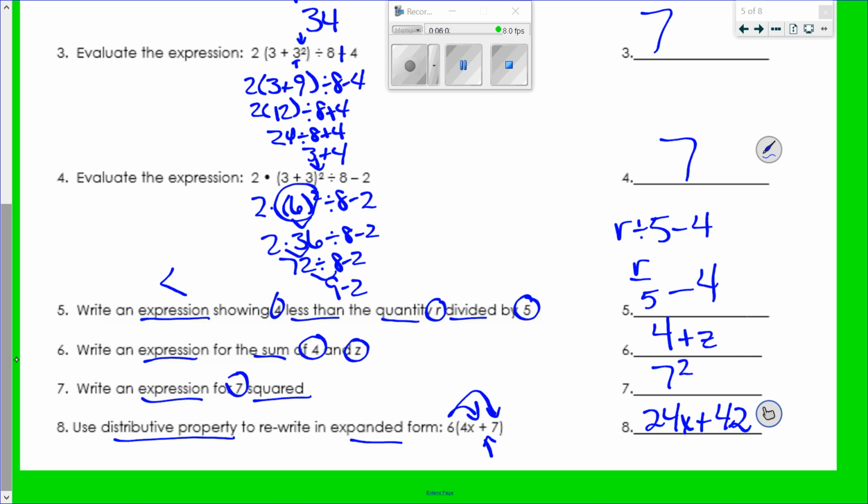We do want you to simplify it, which means collecting all the like terms and getting it to the simplest form possible. So if your answer was 6 times 4x plus 6 times 7, we would probably give you half credit on that. We want you to take it all the way down. Are there any questions on that? Because we've got to make sure that's clear. Okay.